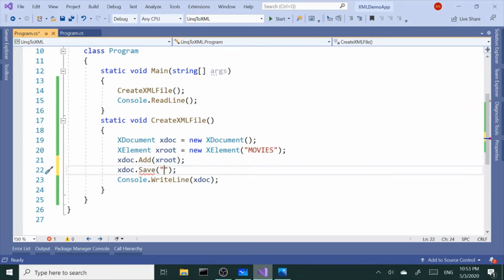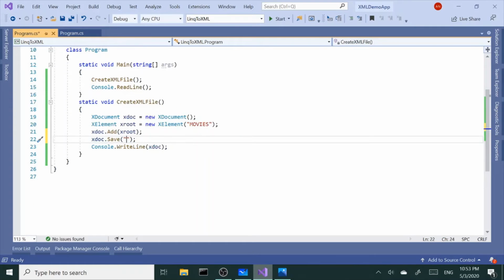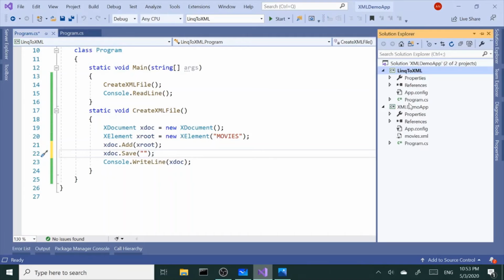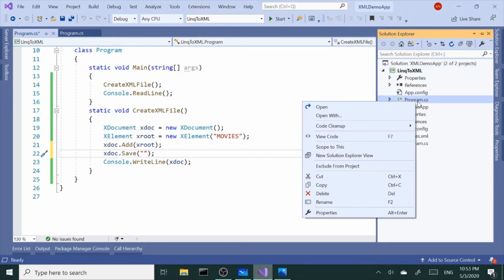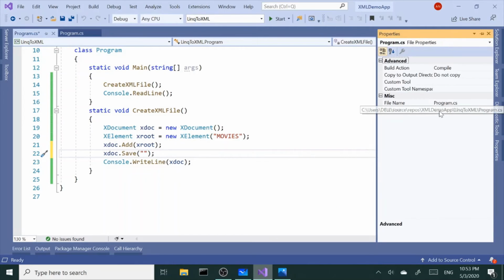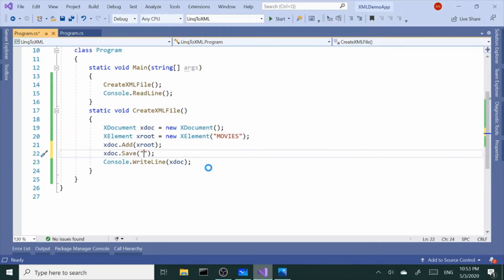And we need to get our file path from the program.cs. Let's get in there and copy that with Control-C and pass it in here.